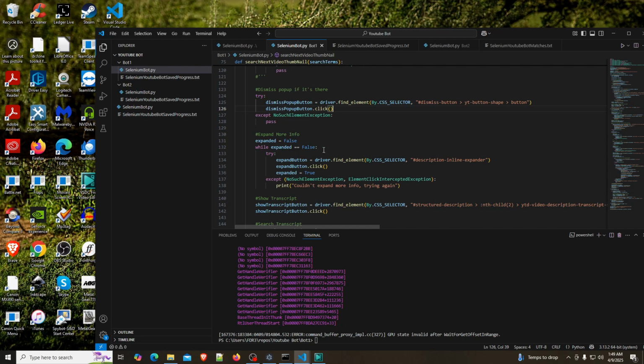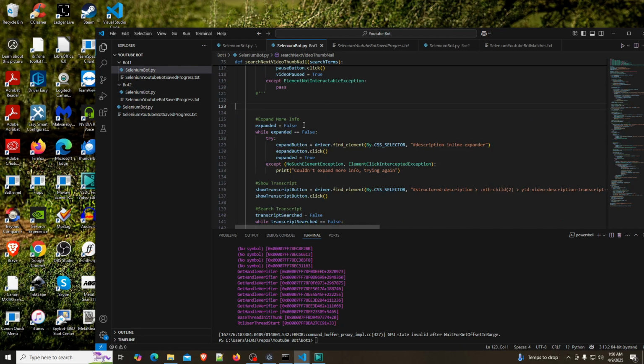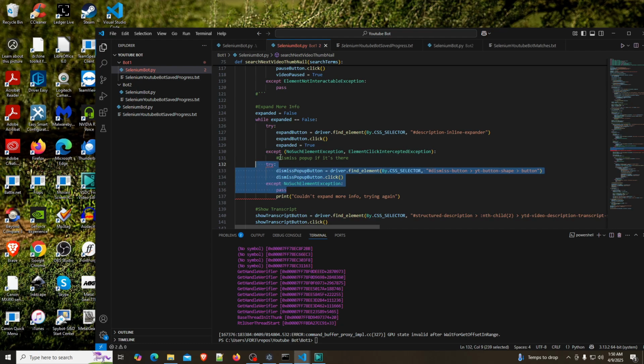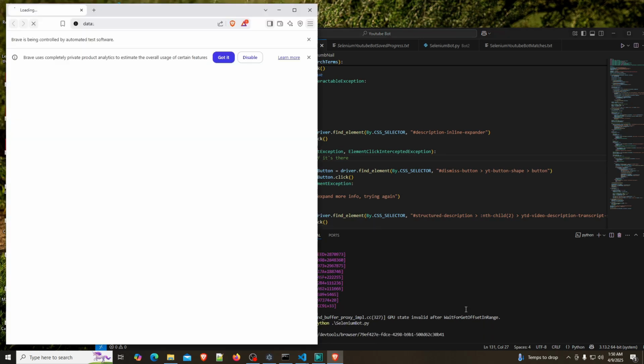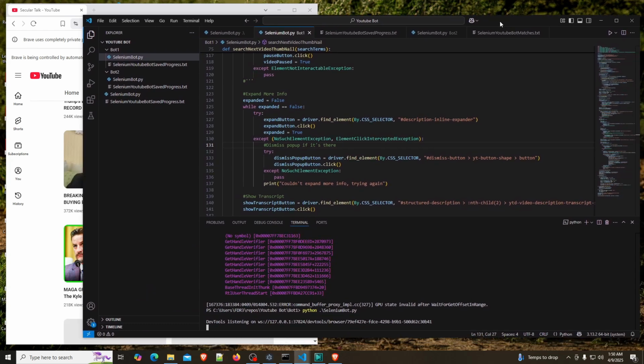But if it doesn't exist, hopefully this isn't time, right? Maybe this is really just something we should be calling if we get stuck in here, I guess. Yeah, I think that makes more sense. Probably safer to do that. Okay, so we'll just dismiss the pop-up button if it's there, and that way we can stay inside of this and we would just keep trying. So let's try that and see if we get past the pop-up if it comes. Get past 590, get the transcript like we're supposed to get.